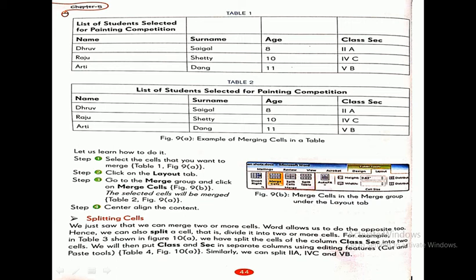If we put the alignment as center, automatically the text will be in the center. Names will be centered. Whenever you write text in a cell, the alignment options will appear.